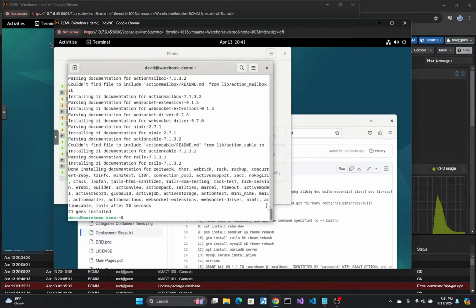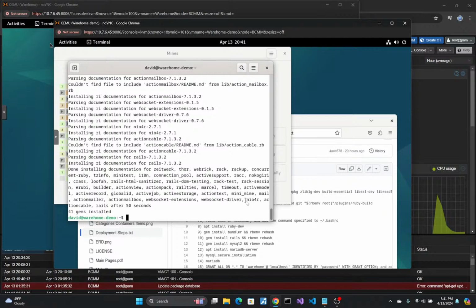Okay, and then of course, because I'm using MySQL2, if you're using Postgres, or if you're using SQLite, then this step will be different. But I'm using the mysql2 gem with MariaDB on Linux.